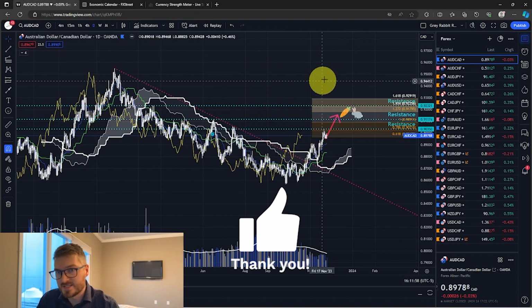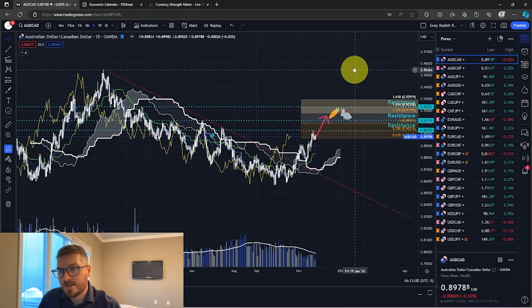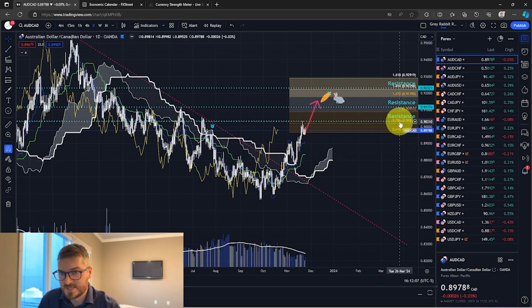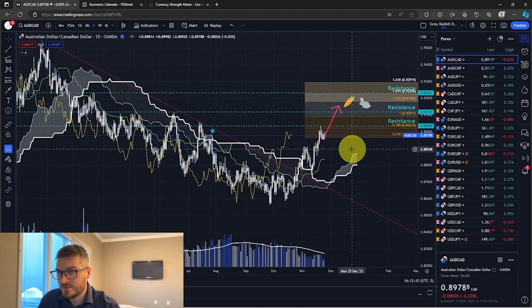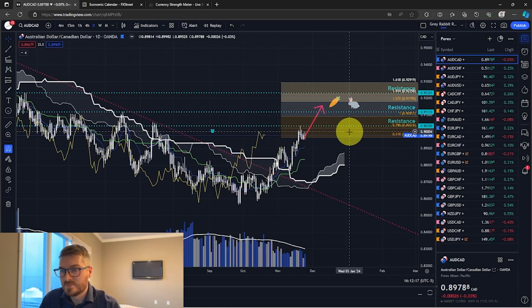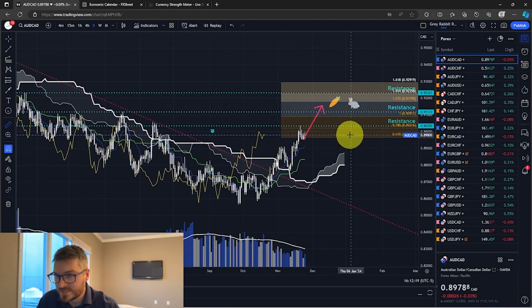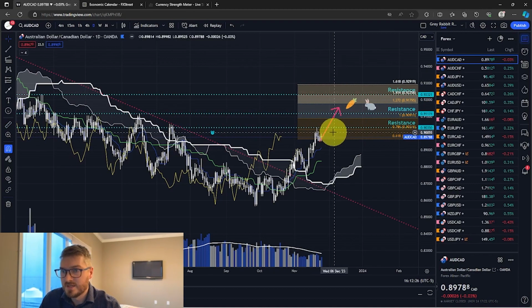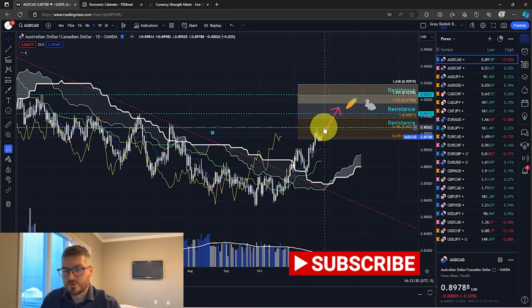And so guys, for this week, I'm going to be looking for this to break out of the 0.90350 level, which is the resistance right here. And I'm going to be looking to enter a trade and target these upper levels, and specifically the 1.272 level here. And so right now, if you can see, we have about 200 pips of running room here. So I'm going to be looking for price to break the resistance, and I'm going to be looking to enter a trade possibly at that point.